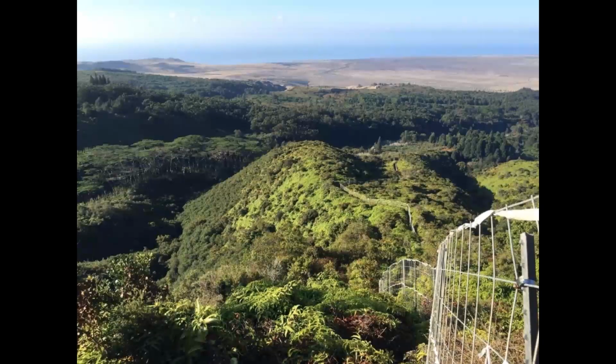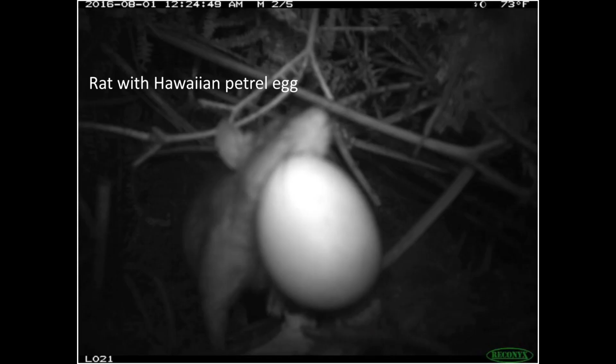And what you'll see is, while I call this the core of the habitat, you're looking at albizia trees and strawberry guava creeping up. And way out there in the distance, you're looking at the road down to the Manele Bay Resort. So with that fragmentation of the habitat and all of these other non-native species that you see, again, strawberry guava being one of the most significant problems, that helps to facilitate the movement of predators into our colonies. We have essentially no solid remaining habitat. And so we do see that.